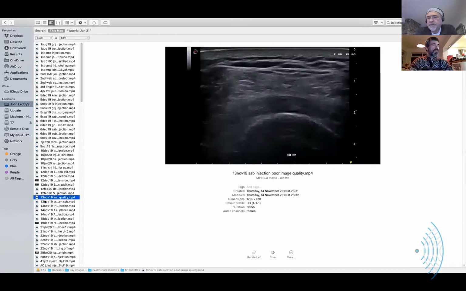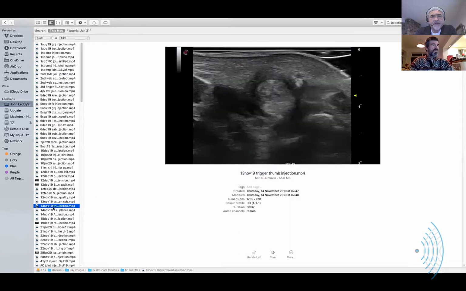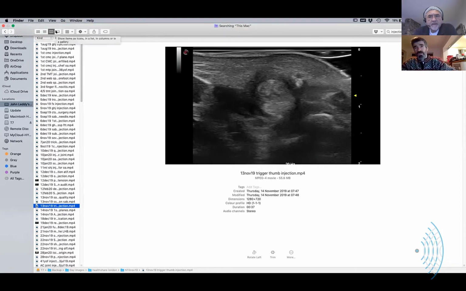Why don't you want to inject into it? Is it a restriction on how hard you have to push, or is it because of the capillary action of pushing up the fibers, or is it just not delivering it into the sheath like you would like? Well, you want to go into the sheath. You don't want to disrupt the tendon, not with corticosteroid and local anesthetic. They're not good for tendons. If you inject into a tendon, you basically dissect the tendon. Okay. So I don't think it's really very good unless you're deliberate.